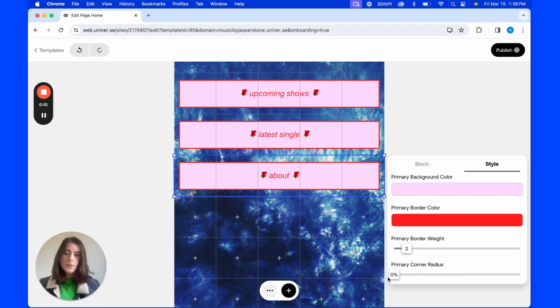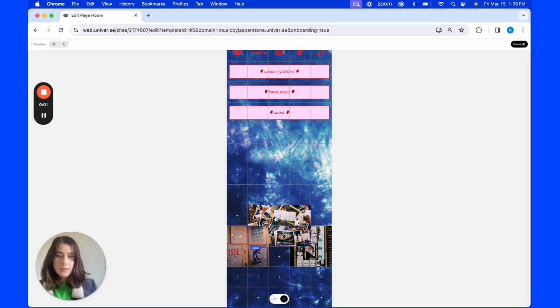Something to keep in mind, I'm going to show you guys how to add a YouTube video to this page and how to add a subscribe block. Then we're going to move on. I'm going to show you how to build out the second page and really expand this into a full website, and then we're going to wrap it up from there. First, I'm going to delete these image blocks that we have down here.